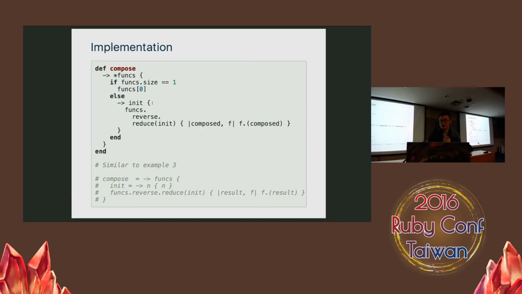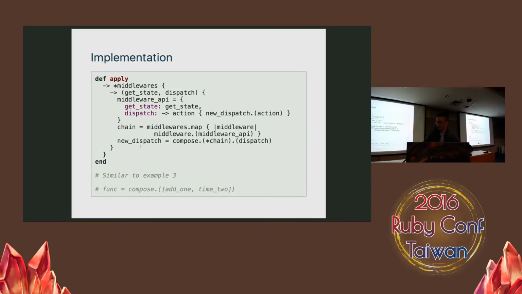The only difference is that instead of defining an init local variable, I rather pass in another value here, so then I can just use it inside here. And finally, apply. There are some other things happening, but the actual working part is here: compose, and you have a chain of middlewares, and then you pass in the initial value, which is just a dispatch, and then done, right?